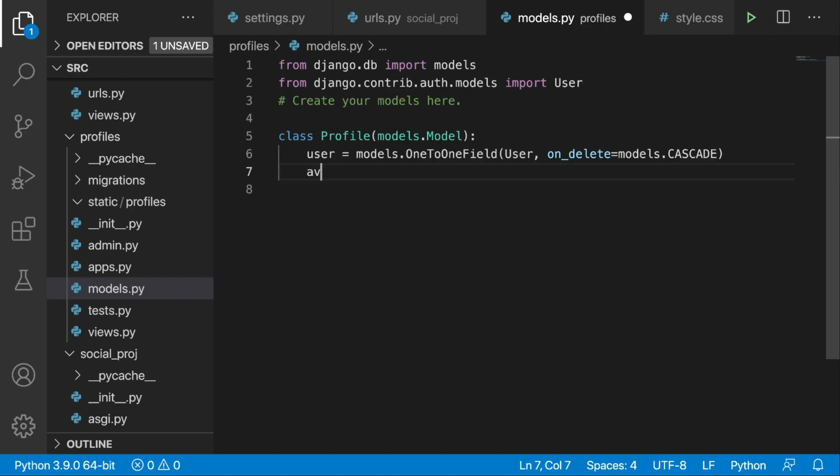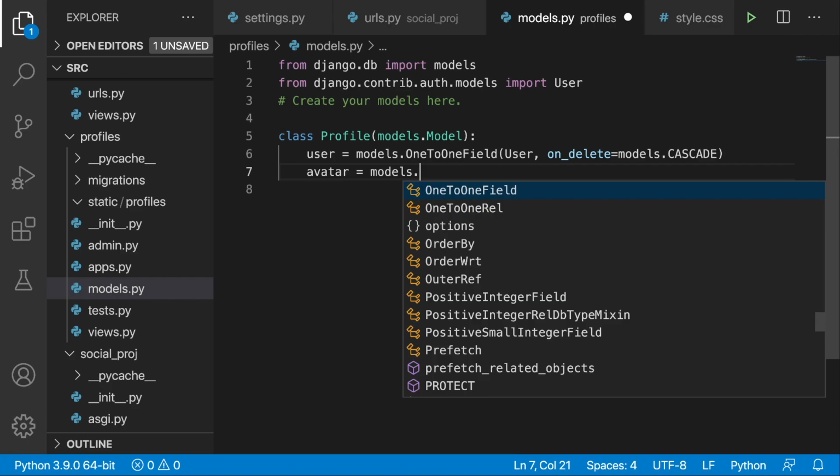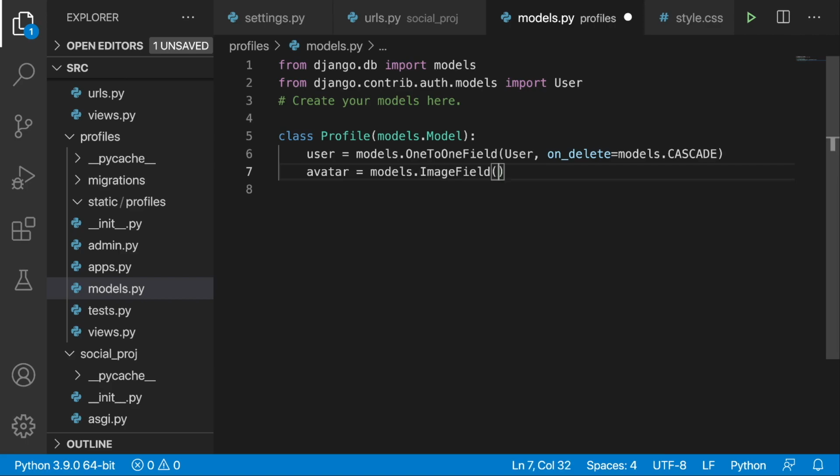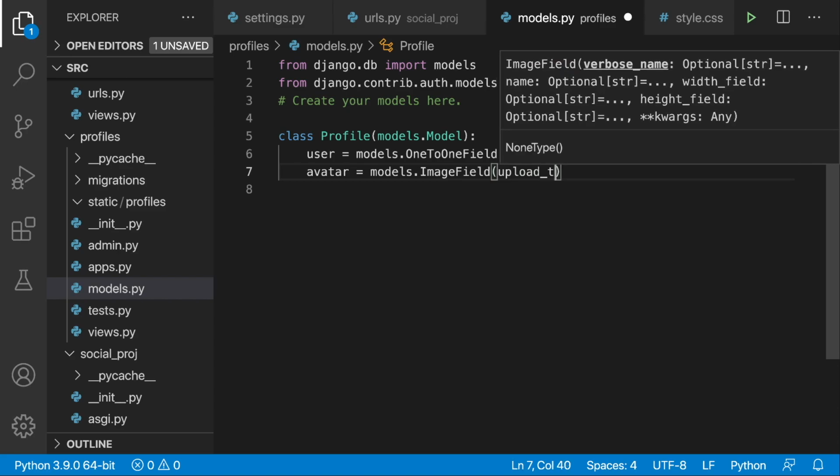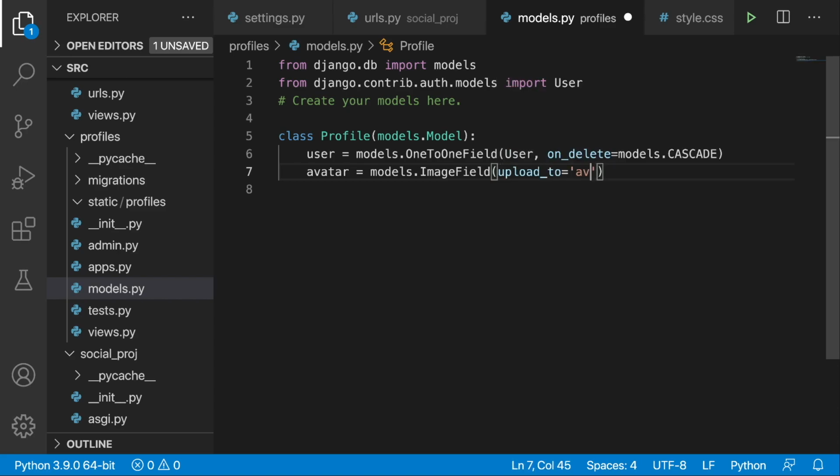Right now we can focus on the avatar, and this is going to be a models.ImageField. Let's say that we want to upload to avatars. So inside the media folder, we will have another folder called avatars, and here we will store the avatars of particular profiles.